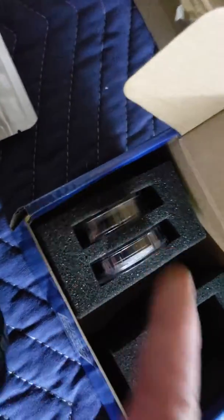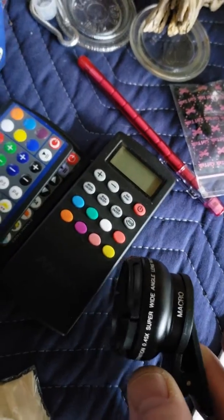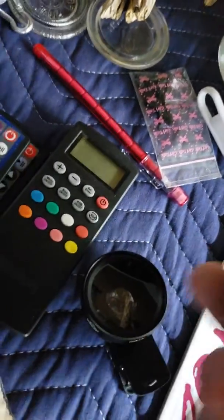All right. Okay. Now, so I don't bore you guys, here's that lens that I just showed you guys. You screw it onto the clip that comes in the box. And then here's the colored lenses. I'm not using those right now. This is just the regular lens. It's the macro lens. So you take this off. You squeeze these two in. Comes off. I put everything back so it doesn't get dusty.